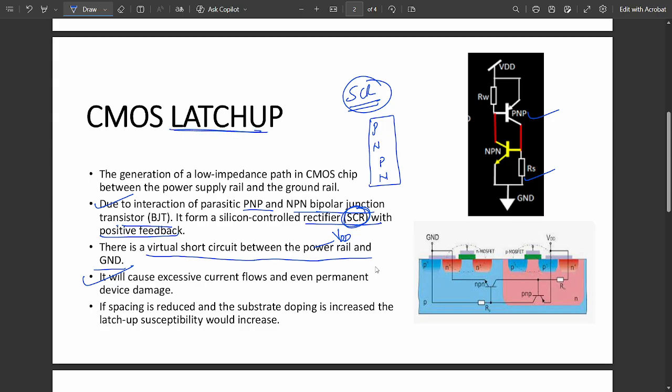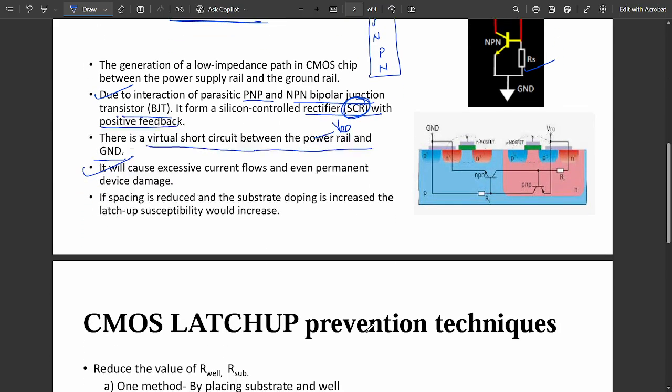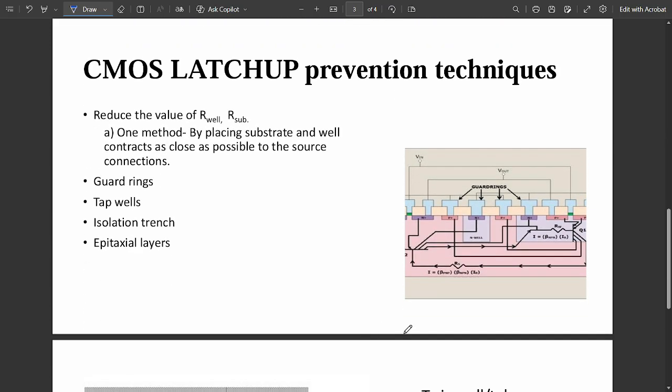Okay, CMOS latch up. If spacing is reduced and substrate doping is increased, latch up susceptibility would increase. One more prevention technique means you need to go for the twin tube process. As a prevention technique, you need to reduce R well or R sub, the resistance of the well or resistance of the substrate.